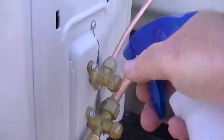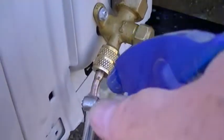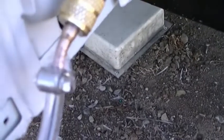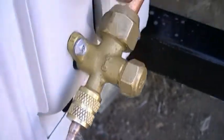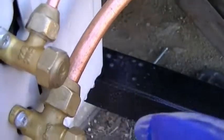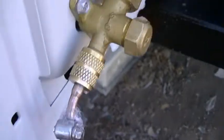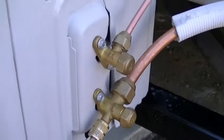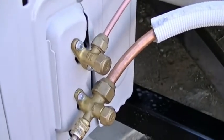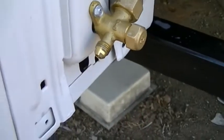It's currently pressurized. As I showed you, just mix up a bottle of dish soap in water - a lot of dish soap, about three or four ounces in a half bottle of water - and squirt all around the fittings and watch for bubbles. You can see right here my vacuum line is bubbling up just a little bit, and that's what you'll see if you have a leak in your lines. Do this around the manifold - see those bubbles? That's what you don't want to see around your line set. Do this inside and outside, and if you have a problem, get it fixed.